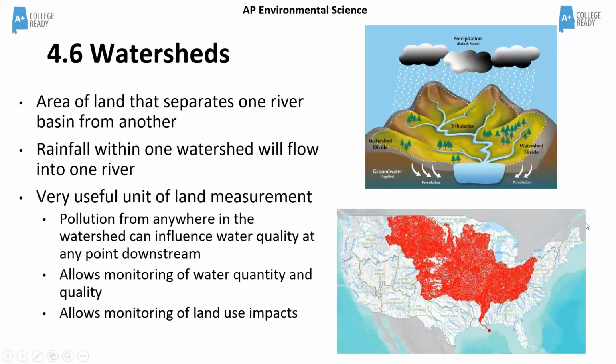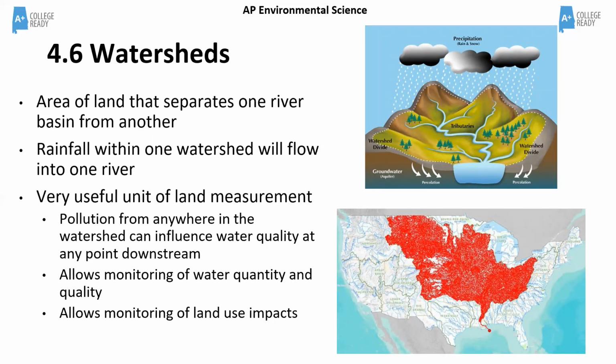So, good visualization of a very difficult concept. But of course, it's critical to life on Earth because those atmospheric patterns have been continuing for hundreds of millions of years and will continue to do that no matter where the continents are underneath, shaping the climate and the weather as well. So let's move on to another, I guess you could call this a geological and hydrological feature of Earth's systems and resources, and that's 4.6 watersheds.